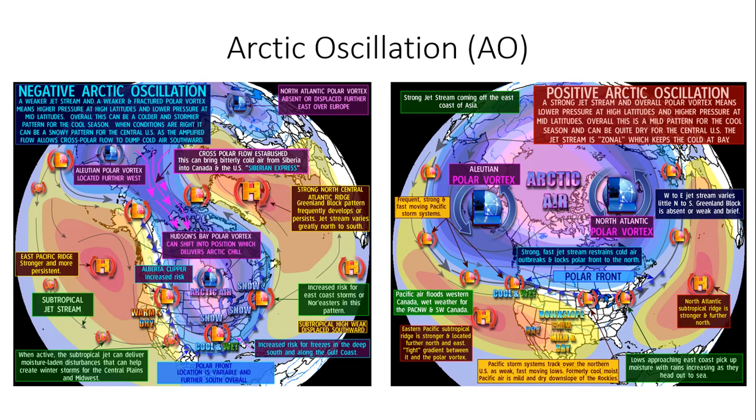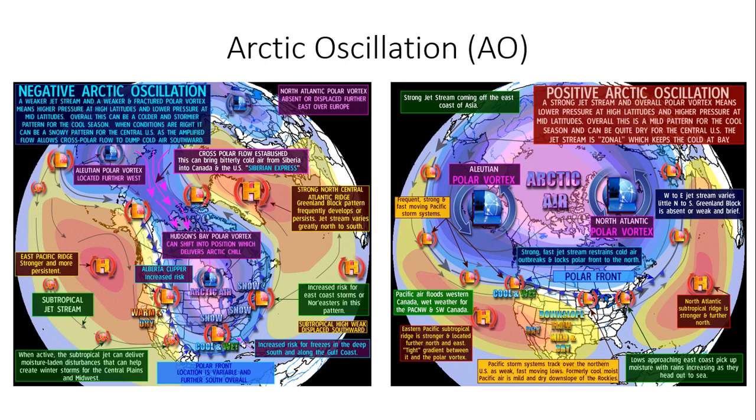If you look at the Arctic Oscillation, generally a negative AO is on the left and a positive AO on the right. So with a negative AO, you generally get colder air that's going to move from higher latitudes into the United States, specifically the Midwestern U.S. as well as the Eastern U.S. Okay, with a negative AO, you typically get warmer and drier weather up into Alaska, up into the west coast of Canada, up into the west coast of the United States. You get more of a stronger East Pacific ridge with a negative AO out in the Pacific. You also get a stronger North Central Atlantic ridge.